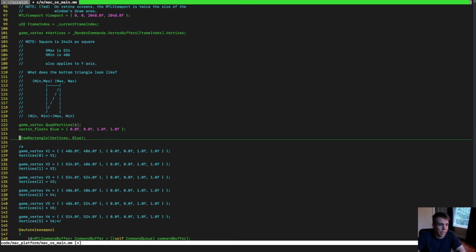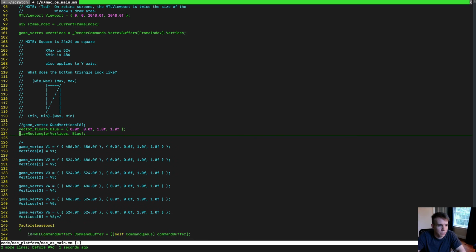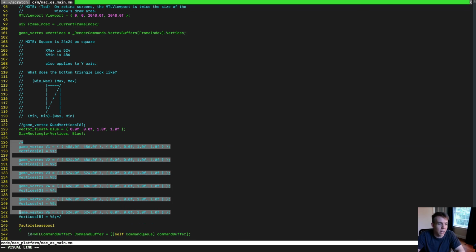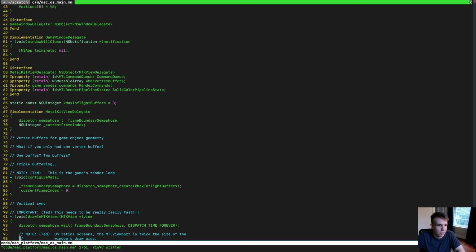Actually, let's not do that yet. Let's do that later. For now, this is fine. The next thing we want to do, because we won't be able to test that yet, is get rid of this code too. We can also get rid of this code here because we don't need it, because we've already taken the information from it that we were going to get.